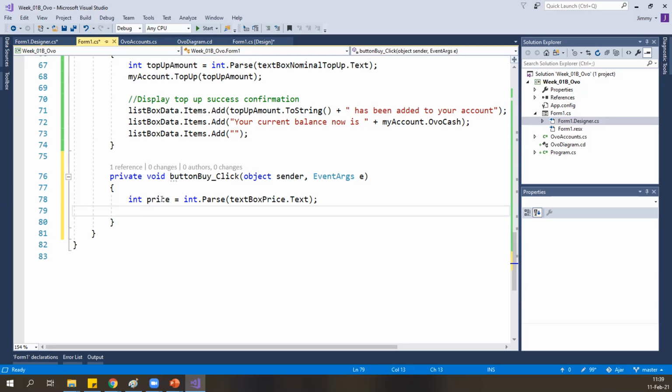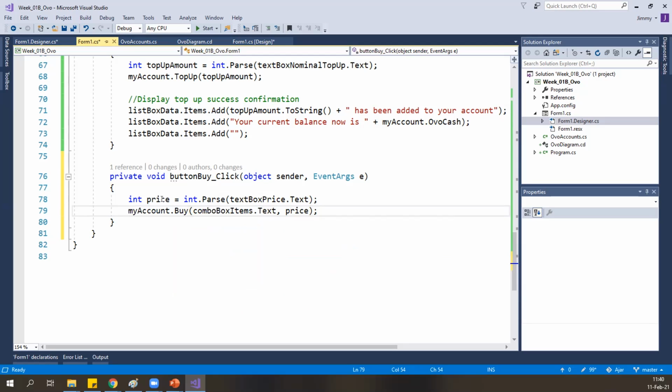If you want, you can do it. I will just execute myaccount.buy. The first thing it wants is the item type. Our item type is in the combo box item text. This will be the selected item and price.